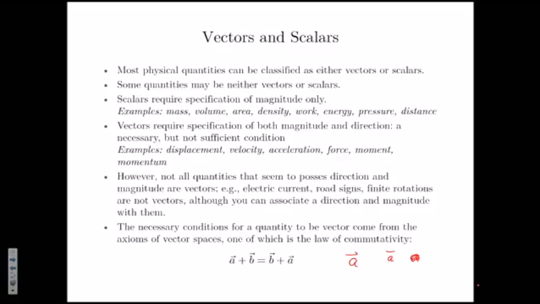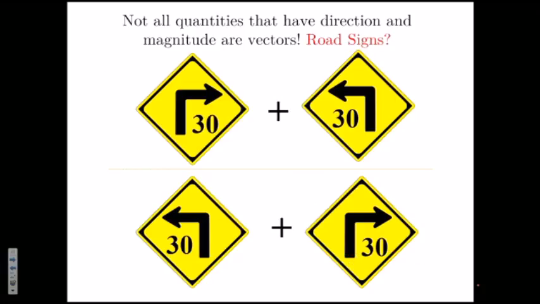And I'm writing only one of those because you will see that most of the quantities that seem to possess both direction and magnitude don't satisfy this particular axiom. Let's look at an example. Road signs. Think about what road signs are. Now this is one kind of road sign. There are other road signs too, like the stop sign, but we're not talking about those. So a road sign which has an arrow shown to indicate some sort of direction for turning, along with a speed limit. So we have a right turning arrow and the speed limit is 30. We have a left turning arrow, speed limit is 30. So clearly this particular sign seems to have both direction and magnitude, right?